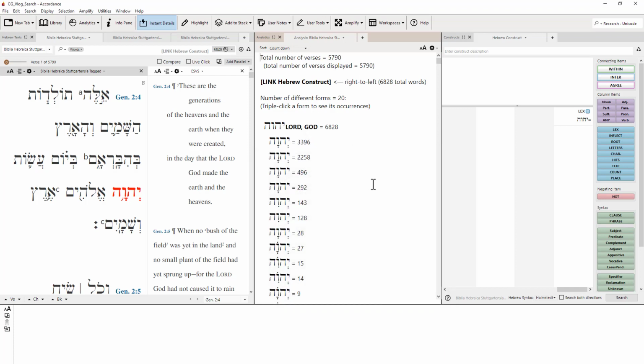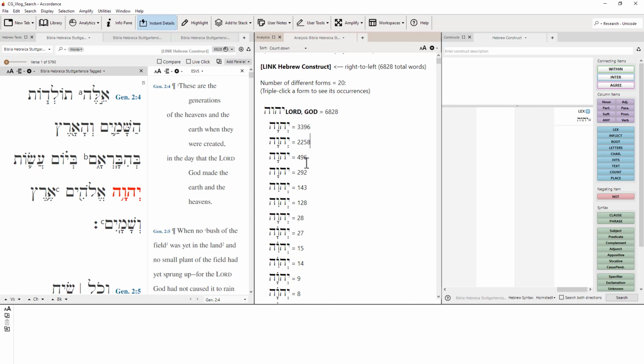Okay. So we have here the Tetragrammaton, Yahweh, if you want to pronounce it that way. And the vast majority of the time it's spelled like this. Oh, okay. I don't know why it's doing this here. It's giving me the same thing between the two. I'm not sure. It frequently does this when you do these sorts of searches. I'm not sure what the difference is. Maybe someone can figure that out and tell me. But let's look at this one here.